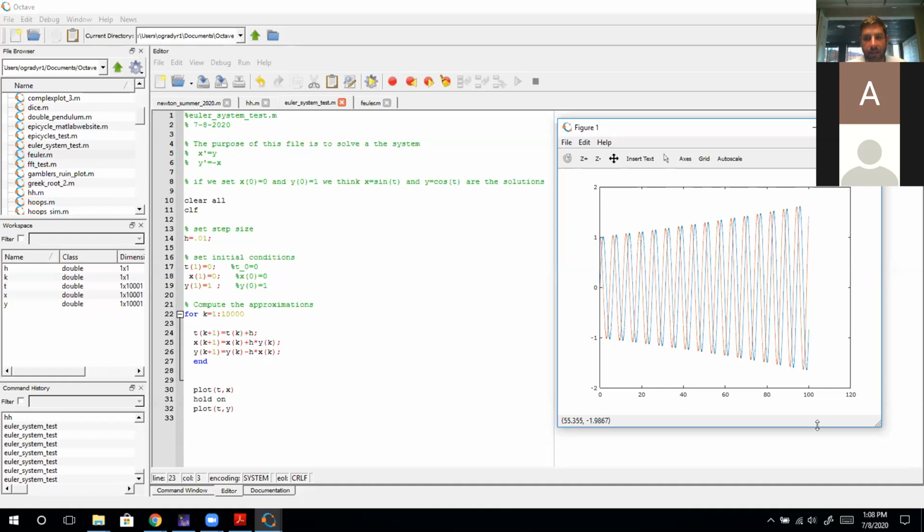It's not exact. So every step, every time we compute the next guy, we have a little bit of error. So what you see, this tailing off, how it's going up and it's going down, that's not that we did it wrong. It's just that all the error is compounding after so long. Each step is an approximation. Remember, Euler's method is based off of the idea of a tangent line approximation.